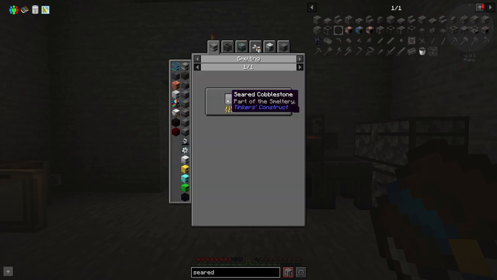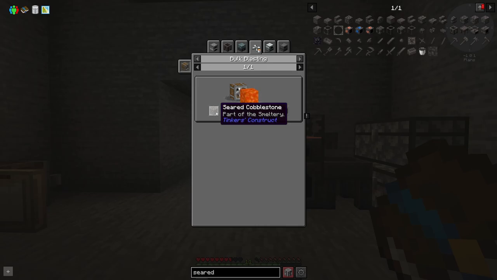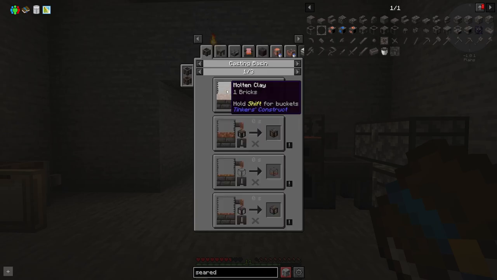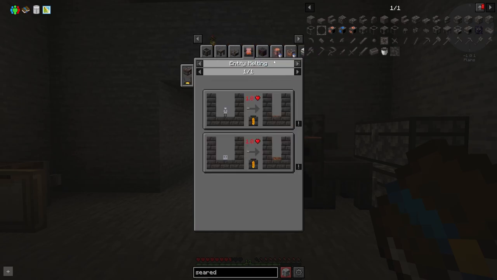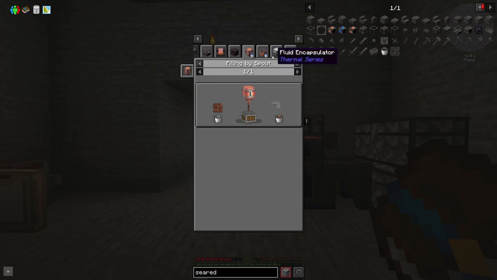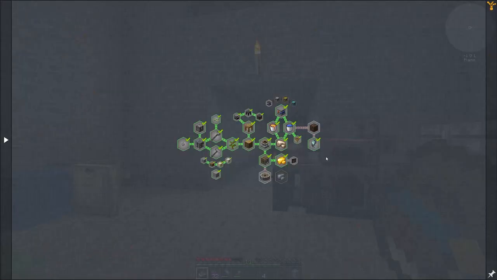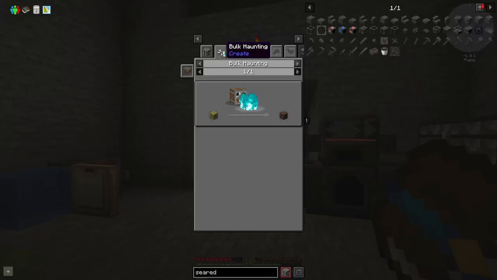Seared cobblestone. Bulk blasting. Well, how do we get seared cobblestone? Clay? Over cobblestone? There's gotta be an easier way. Alright. Well, we'll skip that one. I've done it before. I know it's pretty easy, but I don't feel like thinking about it right now or figuring it out.